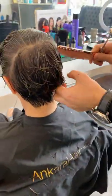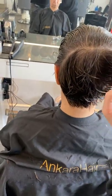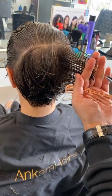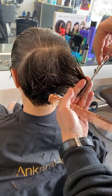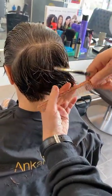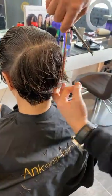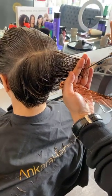Make sure that your hands are always relaxed when you're cutting the hair. So you're holding it, and then just use your point cut like this, and you will see your hands are much, much more relaxed. You can use it this way again. Whatever you do, make sure your body posture and your hands are always nice and relaxed. Again, you just do this one.